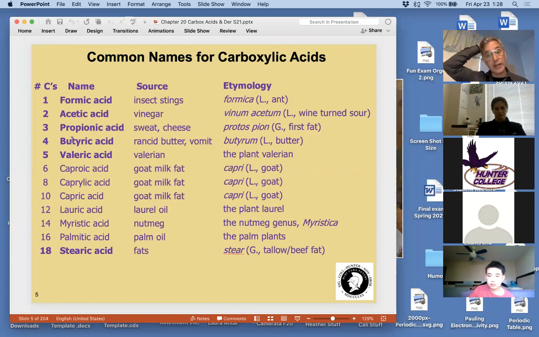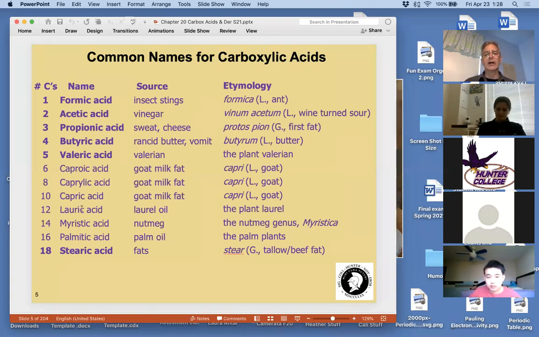So you might want to know them fairly well. If anybody has the sign of Capricorn, there are 3 acids named in your honor, I guess. They all come from Latin, the goat. There's caproic, caprylic, and capric acid. When I was a student in this course, I had to figure out how to remember which one is which. I had to learn through 10. You only have to learn through 5. And notice we've switched to even numbers.